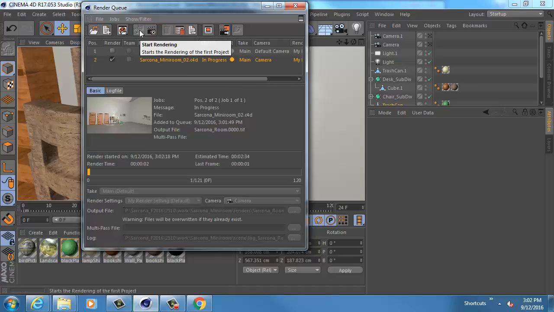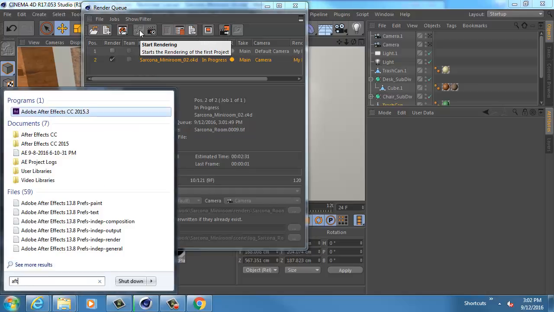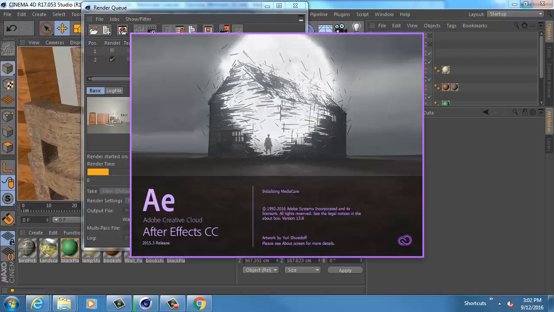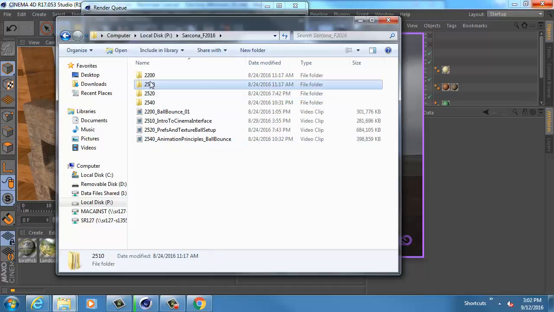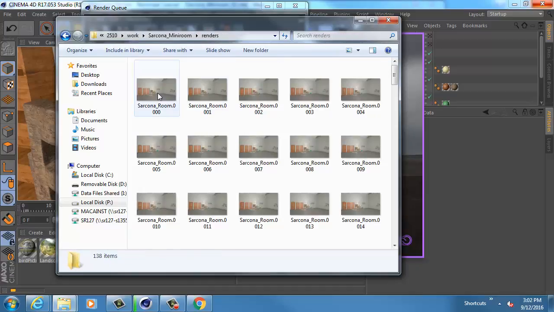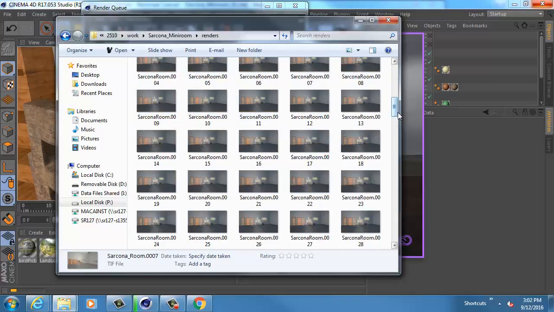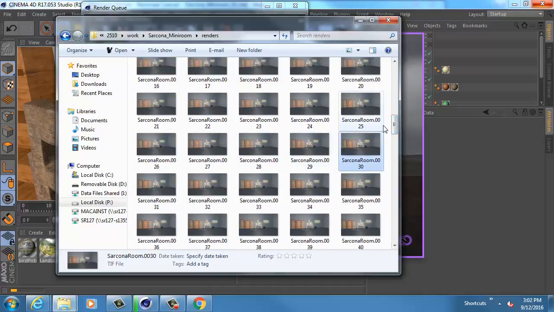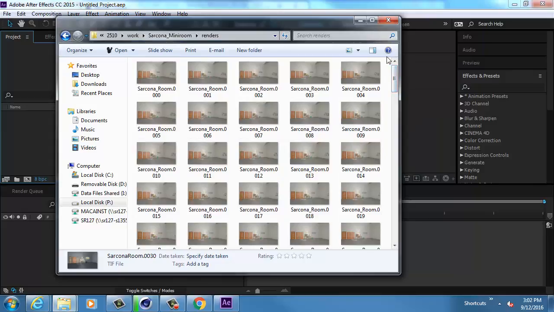And then it starts rendering. And what it's going to do is it's going to render frame 1. And it saves it out. Then it goes to frame 2, renders that out. Frame 3, renders that out. Frame 4. And it goes through my entire sequence and renders out the entire sequence. As it's writing it out, it's saving it to 510, work, Miniroom, renders. Here it is. Okay? So as it renders each one of these, here are my images. So this is what I did last week for the other class. Okay? So by the time you're done, you should have one image for every single frame inside of your animation.